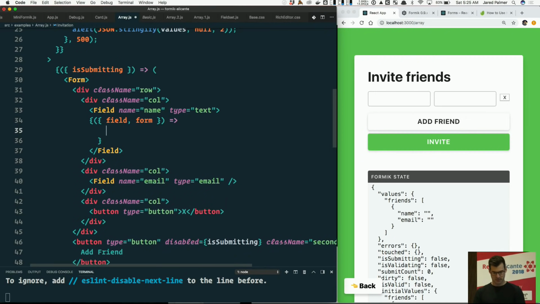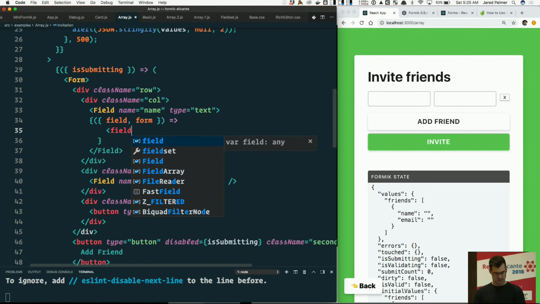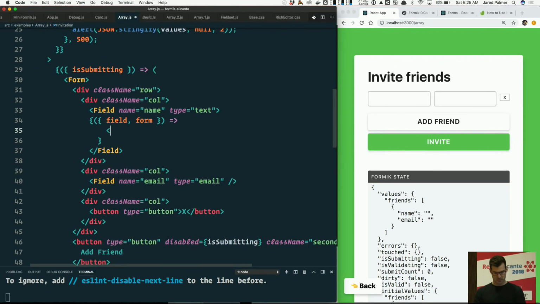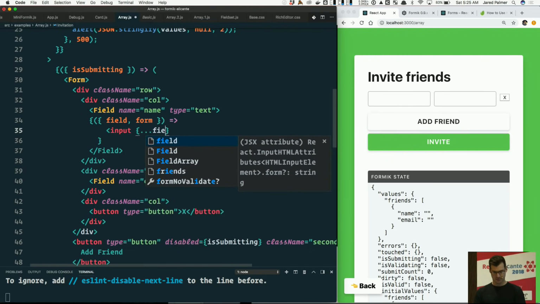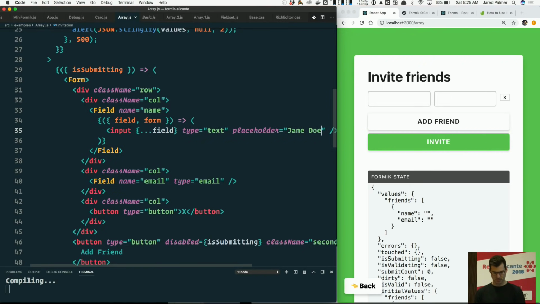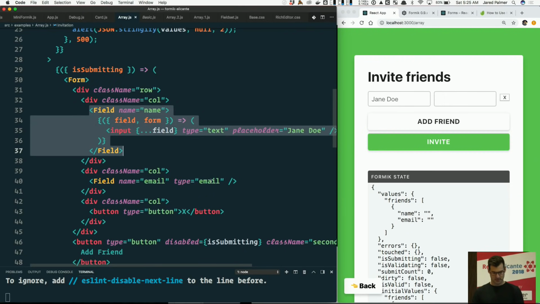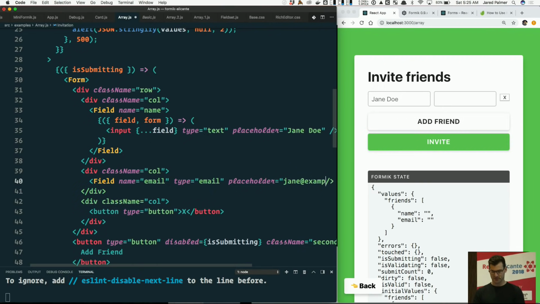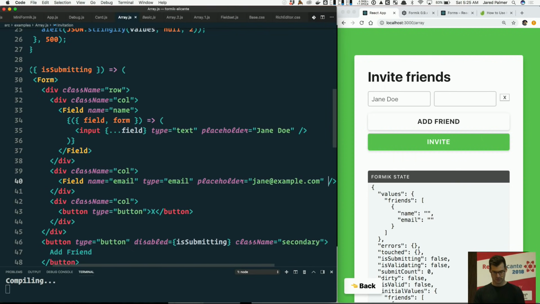Let's do an input and spread field. We're going to get to exactly the same place we were at, except this now needs to be refactored and moved down. Placeholder, Jane Doe. Jane's my friend. This will be jane@example.com for placeholders, because placeholders are good.